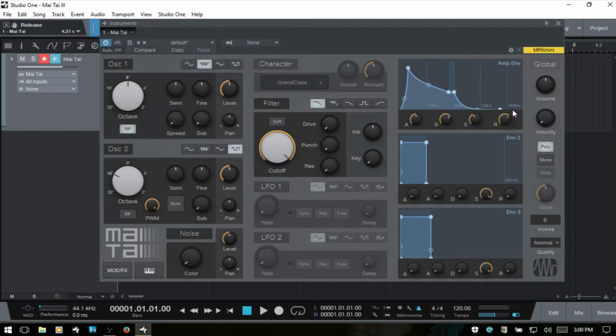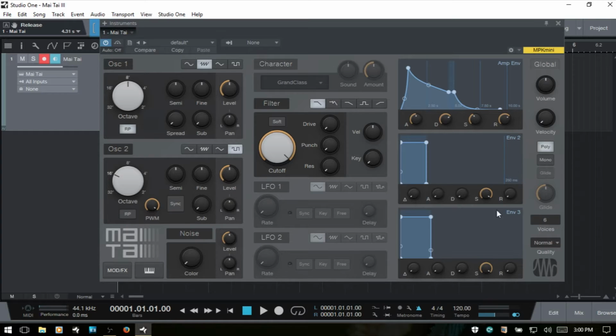And again, we can use this graphical display to see where we are working with our seconds and time. If we also click and hold, we can see that we're at 4.31 seconds for our release time. After letting go of our keyboard key, 4.3 seconds before we reach silence. And that is the amp envelope.